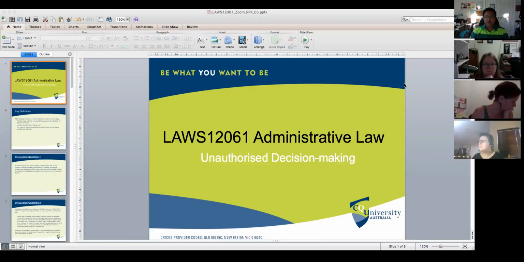that there are certain inherent powers which are considered to be part of every executive, even in the absence of a written constitution. In other words, for any executive to be able to function, even in the absence of a constitution, it should have certain powers. So these are what are known as inherent powers or prerogative powers. So it raises the question of whether, when the executive makes a decision, that decision has to be based on a statutory authority. So if it's statutory authority, it's an authority based on a statute or an act of parliament, or whether it could rely on some other power.